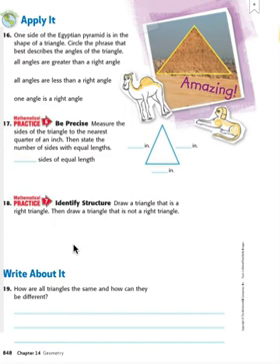Now it says draw a triangle that is a right triangle, and then draw a triangle that is not a right triangle. So first of all, we want to draw a right triangle. Now remember, a right triangle has a perfect corner, so I'm going to sort of guide you with the arrow into the shape that you should be drawing. Draw a line straight down, one across, and then one up to meet it at the top. Again, it's straight down, across, and then draw one to meet it up here. It sort of looks like a baseball pennant. That's what it looks like.